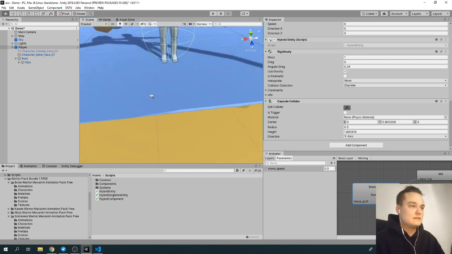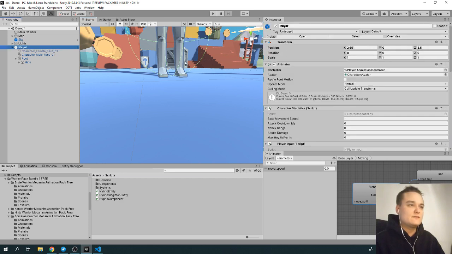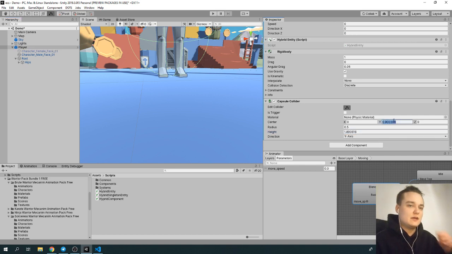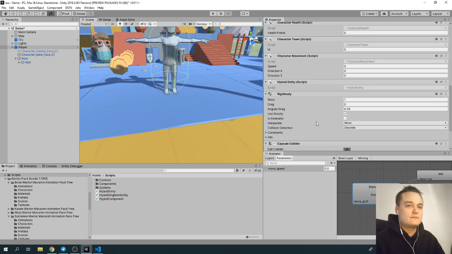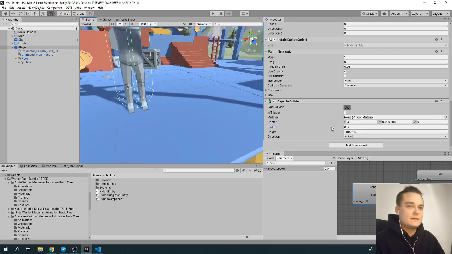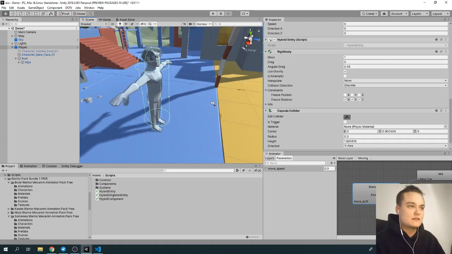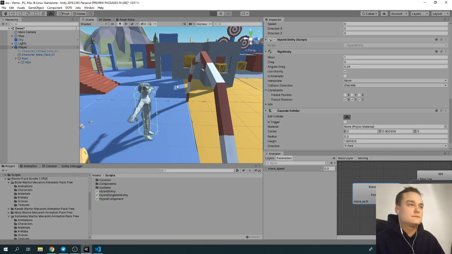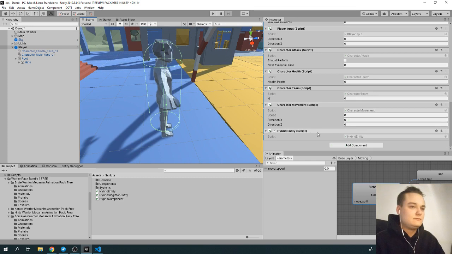Let's do it like that. Okay, so now it's perfect: the bottom of the capsule collider is at the exact point of the transform, because the Y position is half of the height, and our transform position is just on the ground. So it's perfectly here. And the smaller radius. Alright. And the rigid body, oh, it's here. Constraints: we are freezing the rotation, we don't want this capsule collider to just fall. Okay, and we are indeed moving. So yeah, player animation.